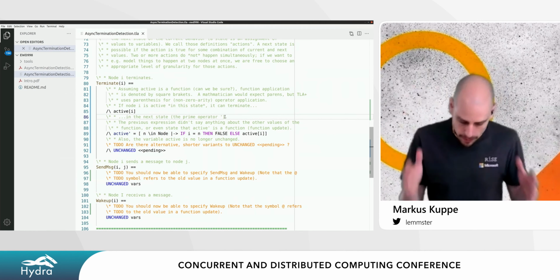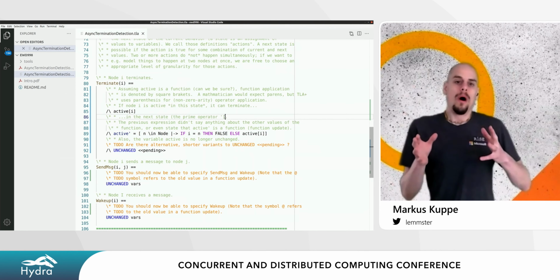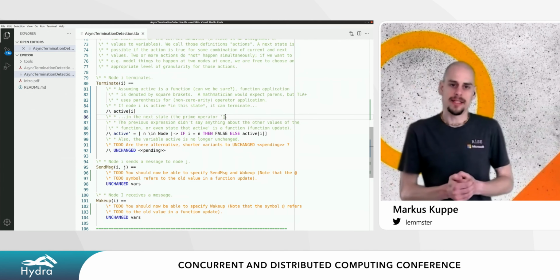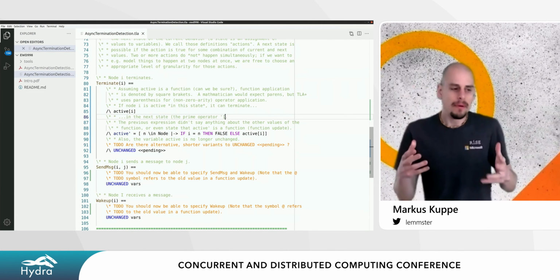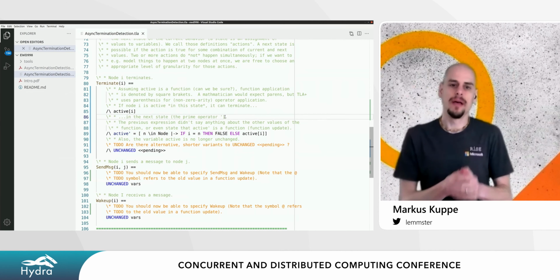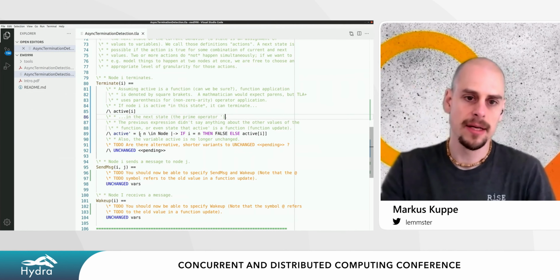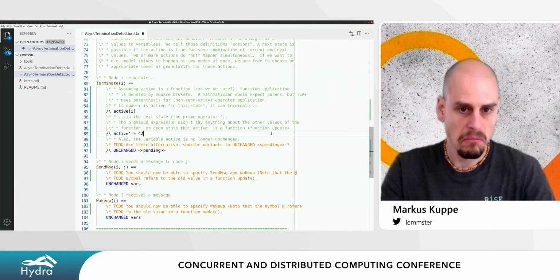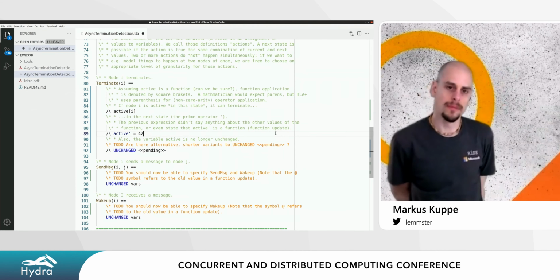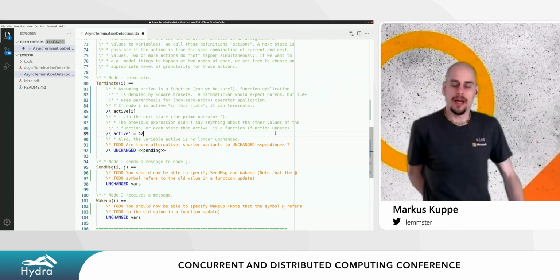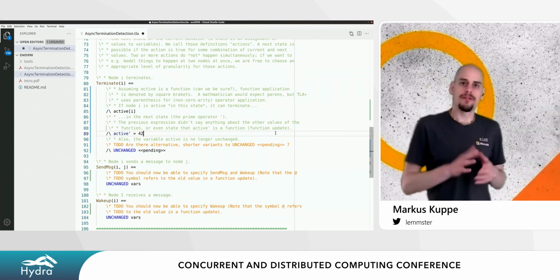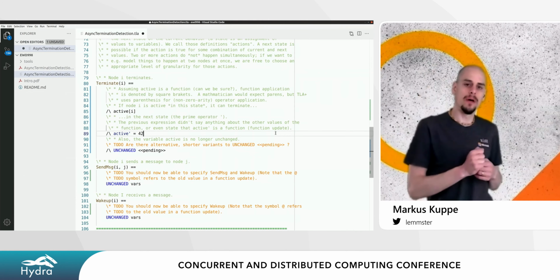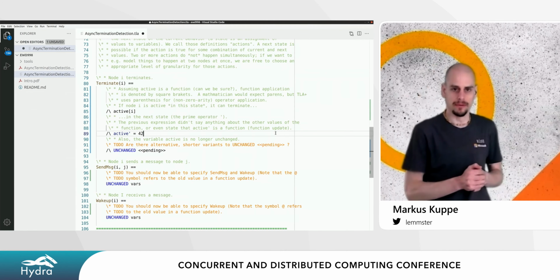We have this except syntax. But now we fully define what the value of active is in the next state for all the values of i. TLA+ is untyped. Active in the next state could have been 42. In the current state, active is this function with domain nodes mapping to some Boolean value.